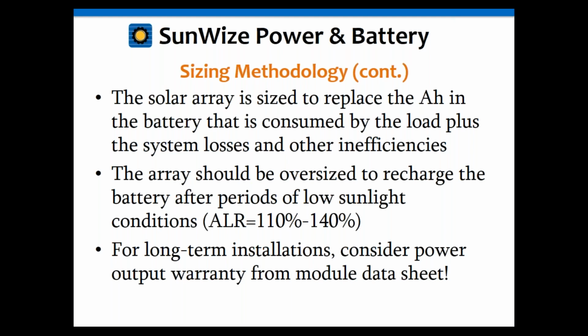Okay, and then we need to oversize that, because if you go back to what I was talking about, the rate of load ratio being 1.0 or 100% means that there is no extra. There's no extra for losses. There's no extra to recharge the battery. And that's very important because you're not going to get 100% sunlight every day. You're going to get clouds some days. You might get a storm. You might get inclement weather. Who knows what. So you're not always going to have 100% solar every day. So you need to have extra to recharge the batteries when the sun does come back out. So that's why we recommend a rate of load ratio of about 1.2 to 1.4. And again, I'll go into that in more detail in a minute.